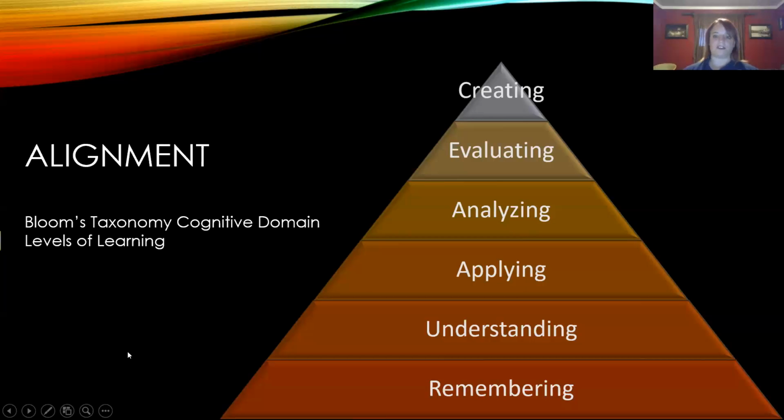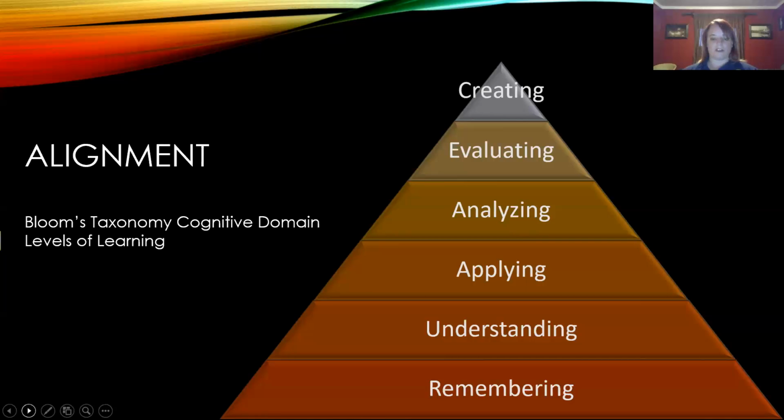I've seen far too many tests and assessments that stick down in the remembering and understanding levels, even though the entire purpose of the course is to be up in the higher levels of thinking, but they don't extend their assessments to those levels. So you have to look at using case studies and real life situations and actually having them analyze situations and make decisions. Even in multiple choice, you can still have them evaluating and making decisions. It's an option. We use it for online learning when we have automated grading. So we can get up there, but you have to be far more in depth with your question types.